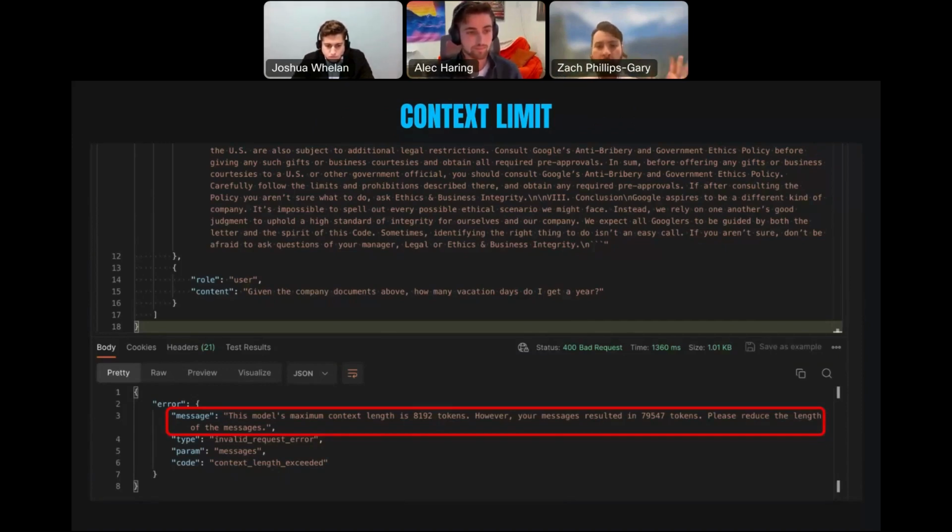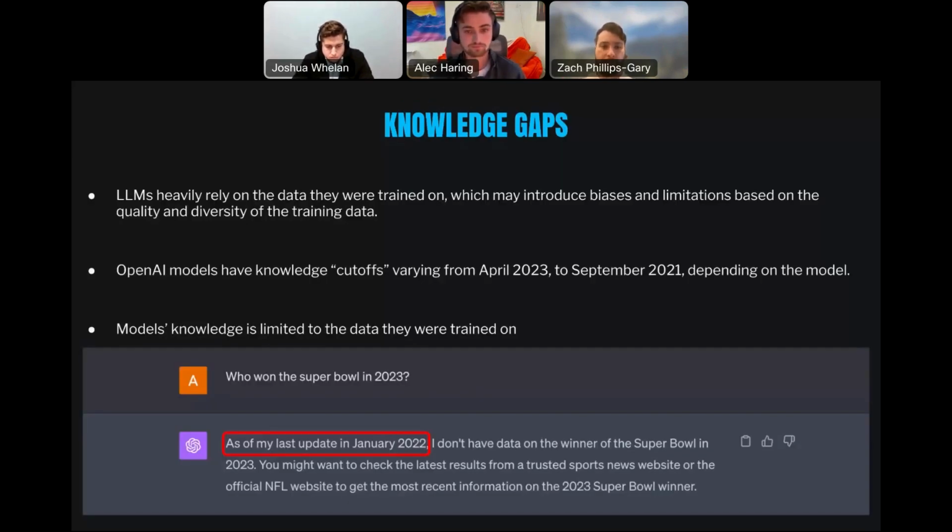So models with larger context limits, you can often, but not always, get better results from, because you can provide more information in your prompt. So you need to be aware of that and find the best model for what you're doing, and sometimes you have to make some difficult trade-offs based on those context limits and the associated computational costs with them.